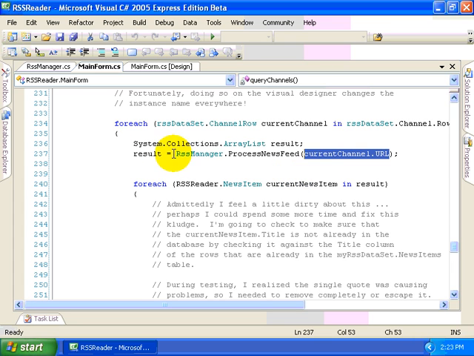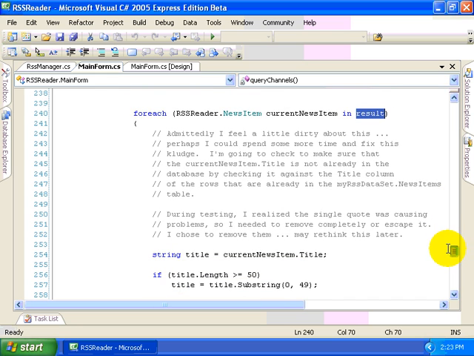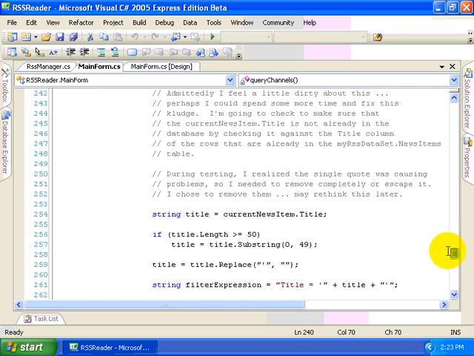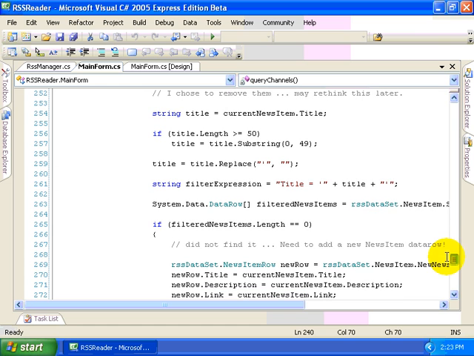And what gets returned back to us? Do you remember what process newsfeed returns? It returns an array list that's fully populated with a bunch of news items. So we're going to roll through each news item that is currently collected in the array list that we retrieve from our process newsfeed. As we look at each individual news item, we're going to do some checks on it.